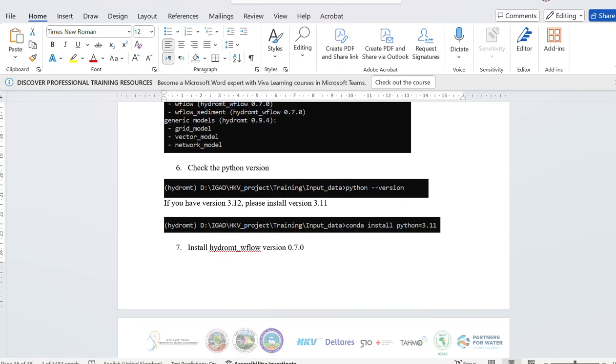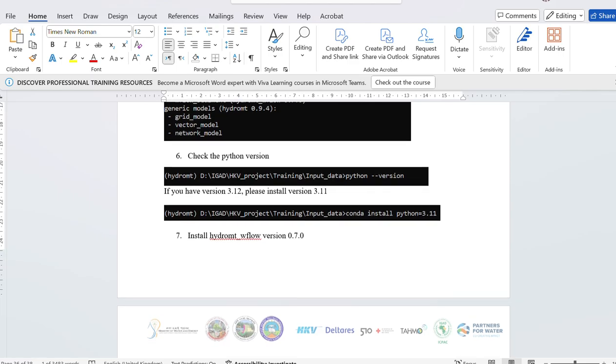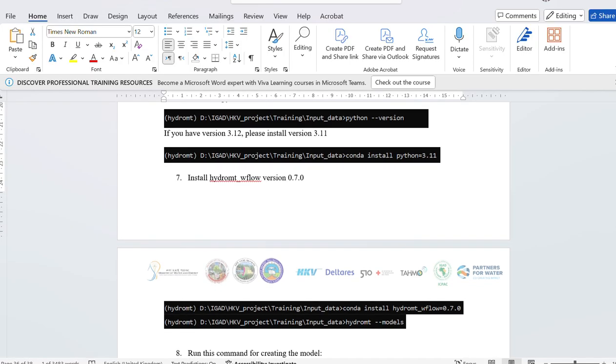Then after installing, you can update the version for HydroMT Wflow. And here the command is conda install hydromt_wflow=0.7.0.